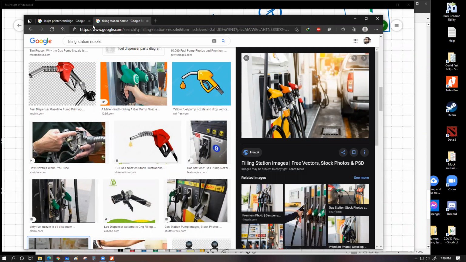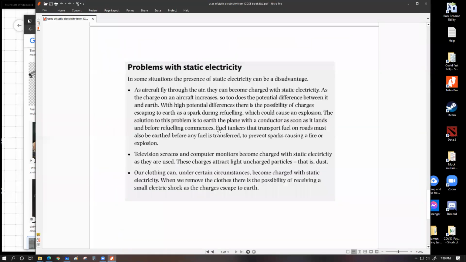The problem of statistics, I mean the problem the kids face when writing this question answer is that sometimes they mess up the sequence. The sequence of accident is like this: if the vehicle slash airplane is not earthed before refueling, whenever opposite charges will get closer, there is a possibility of spark. This is a keyword. Spark is a keyword.